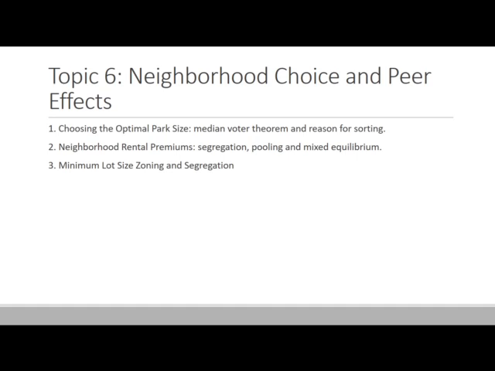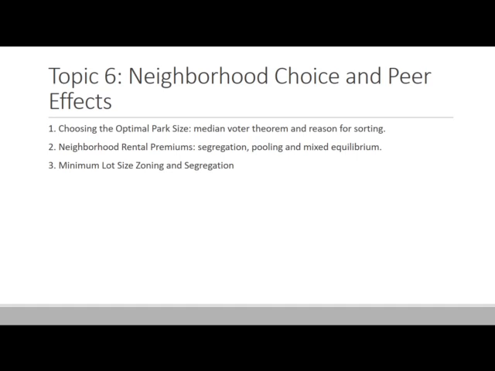On the other hand, to the contrary, if the rental premium is always higher for the poor people compared to the rich people, you will see pooling, because whenever some neighborhood starts with more rich people, both rich and poor people want to move to this neighborhood, but actually poor people are going to win, and this will offset the initial larger share of rich people in that neighborhood. And finally, if there is an intersection between the rental premiums of the rich and poor, you will see a mixed equilibrium. So that's more or less the idea of this point.